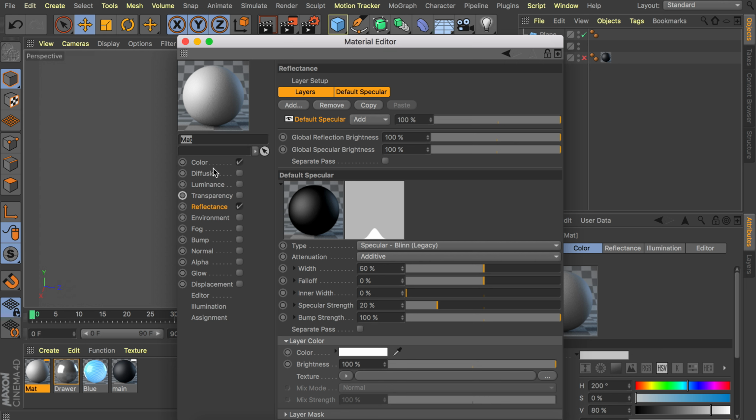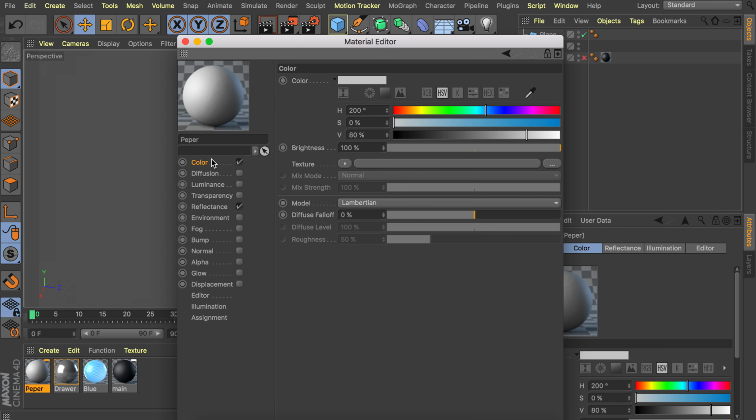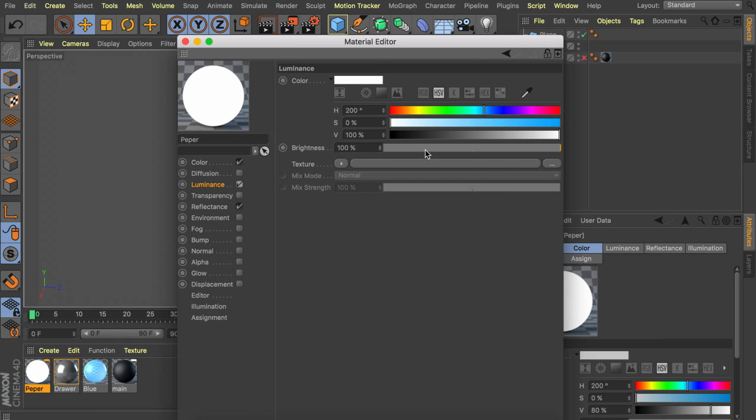Let's continue with one more material for the paper. You could use anything, of course, but I wanted to make it a bit more special. So let's stick with the default white color. It's actually kind of gray. Let's go and add some luminance to this. We're just going to decrease the intensity to 20%. That way it is brighter, but we still have the shadowing on it.